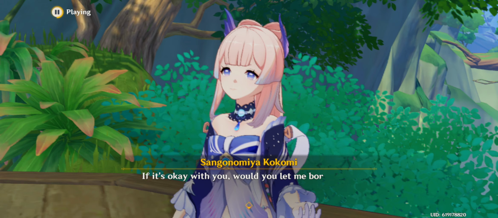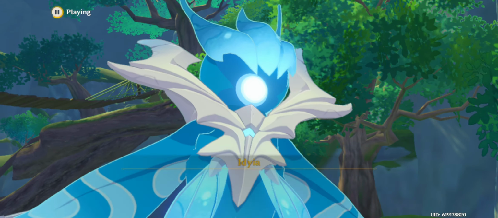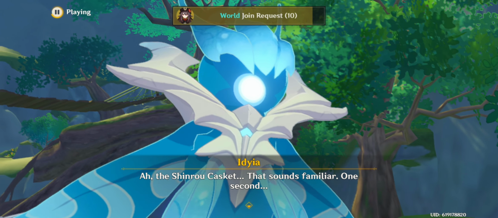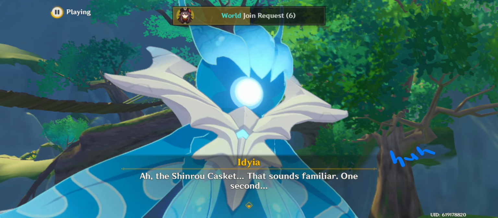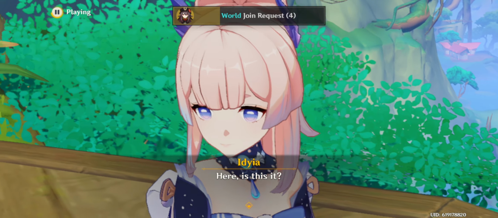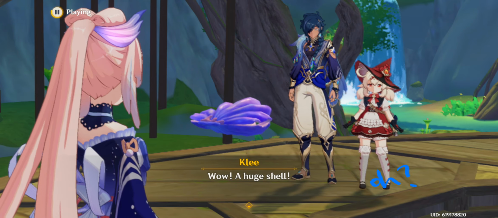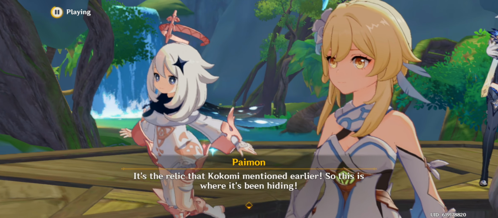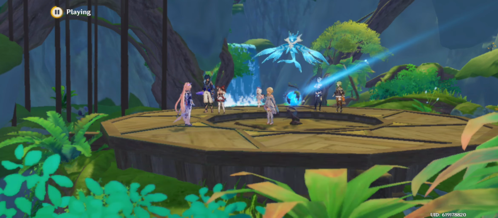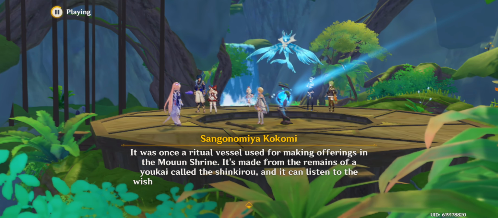If it's okay with you, would you let me borrow the Shinro casket from the Domain's core? Ah, the Shinro casket. That sounds familiar. One second. Here! Is this it? Wow! A huge shell! It's the relic that Kokomi mentioned earlier! So this is where it's been hiding! It was once a ritual vessel used for making offerings in the Moun Shrine.